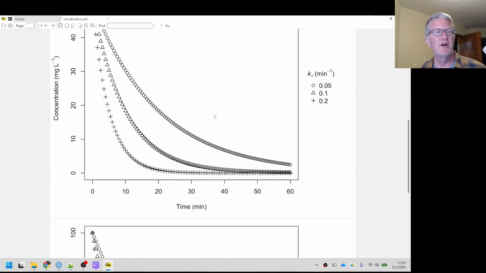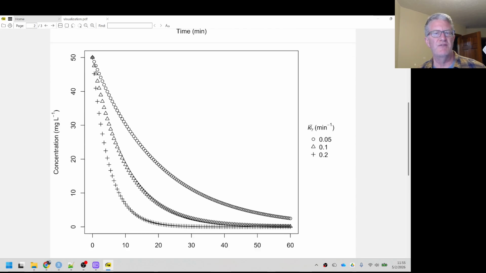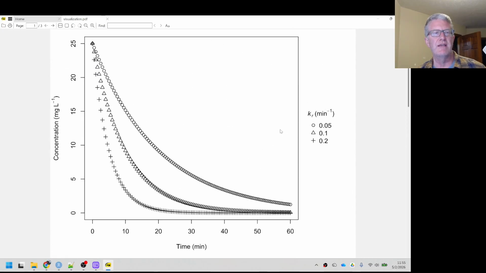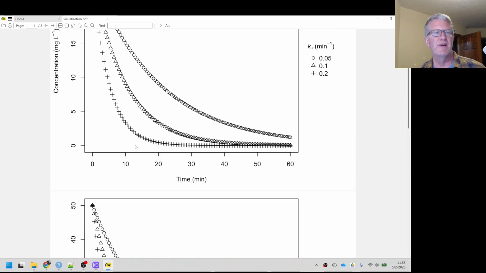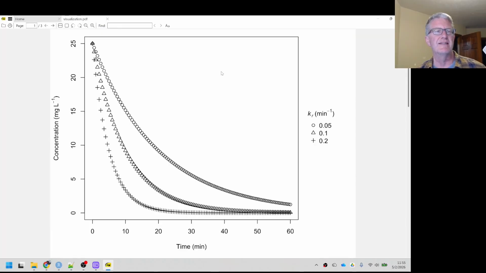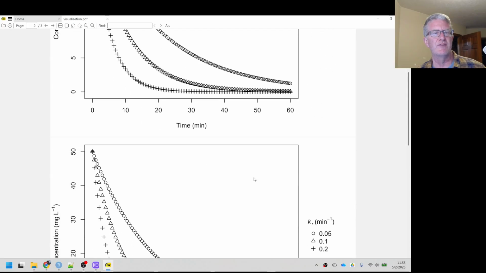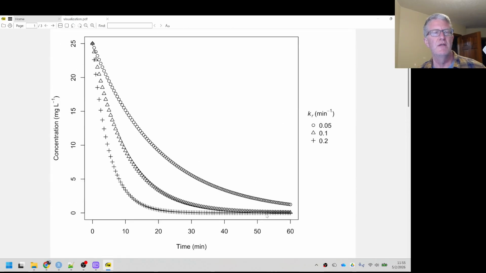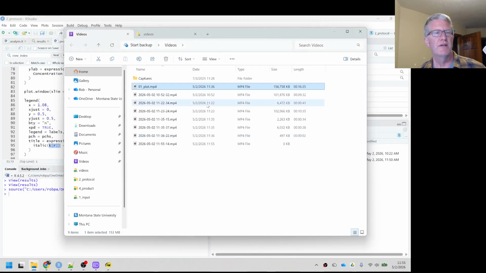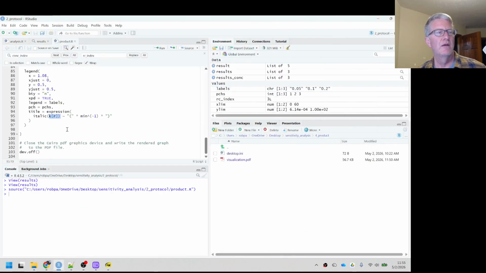We might want to do one more thing to make it easier to read the graphs, because we've changed our legends to tell us how the rate coefficient is changing, but now we've lost any labeling that tells us anything about how the initial concentration is set. We can infer how it was set based on just looking at the graph and the axes, but perhaps we want to make that crystal clear, like if we were putting this into a manuscript for a journal or something. We want to make sure it was really clear how these represented our different treatments of our different experimental units. So let's look at how we might add a label to each one of these graphs based on which initial concentration we are using.